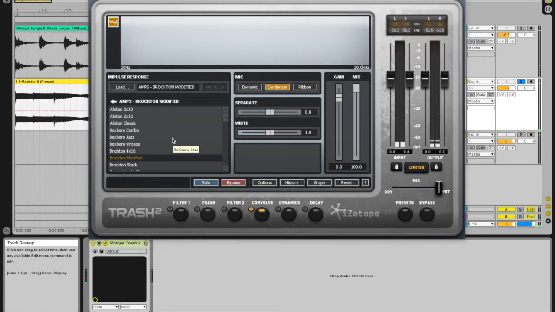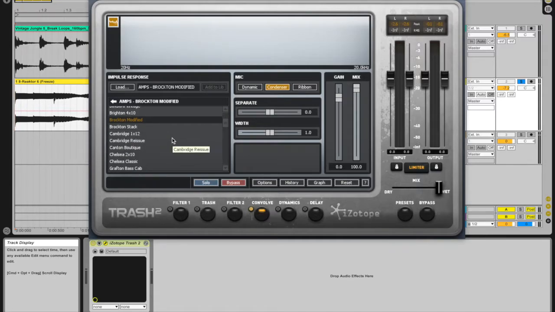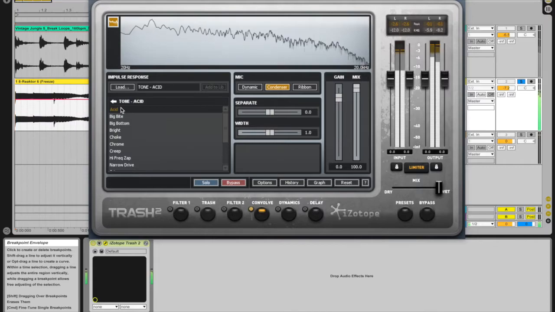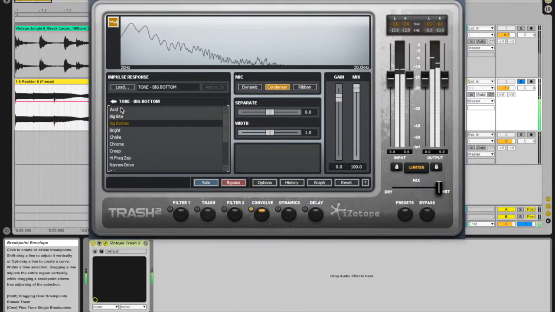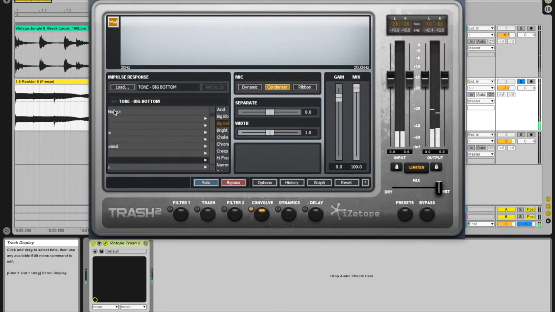And you can hear how each one sounds just a little different, and to find the particular impulse response that you want, you might have to do a little digging, but that's one of the fun aspects of Trash, is that exploration stage. So you could go through all of these. Like, these ones sound like you're running this bass through a guitar amp. Then you have other ones that kind of give tones. Like that, or you have such ones as like the mech animal impulse responses, and these are pretty experimental in nature.